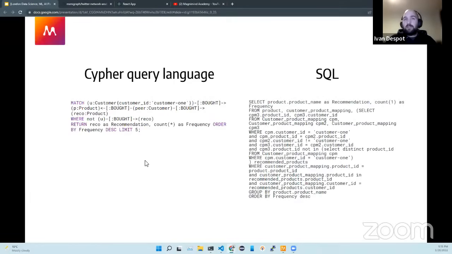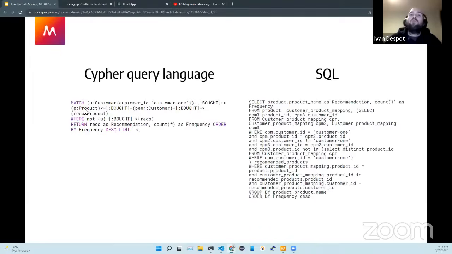So here you can see the difference between a Cypher query and a SQL query. They perform the same task. It's a recommendation engine. So here in Cypher, maybe you can follow, we have a customer and it's referenced as customer 1. And this customer bought a product.